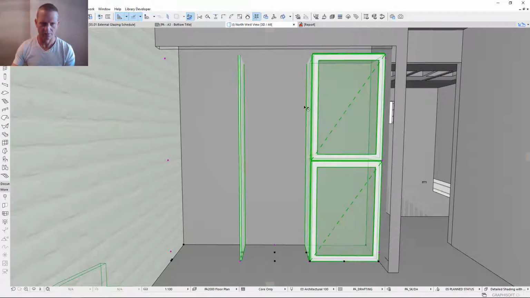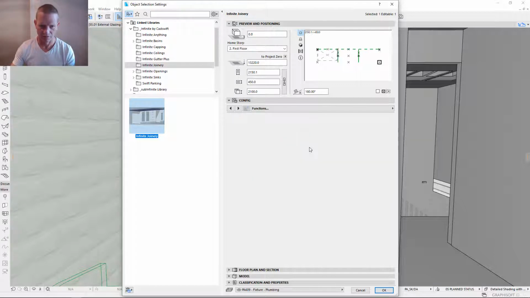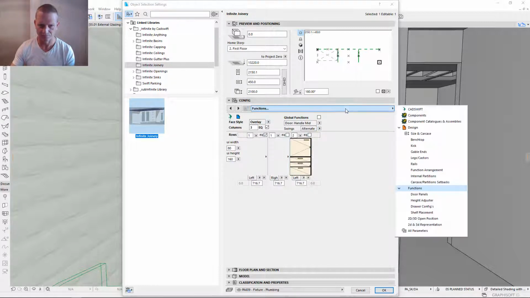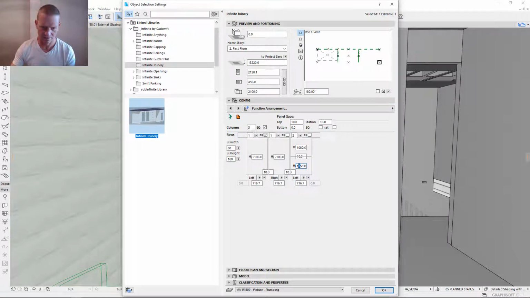Okay, we don't want this partition here, and we want some shelves and rails across here. So we want a shelf across the top. Let's have a look. We might even split this up into 2. Equal for now. Let's go and have a look at the sizes. So if we go to our function arrangement, okay, so this one's 1 meter high. We're going to make this a lot higher. We're going to make this 1600. So that'll just be a small sort of shelf unit in there.